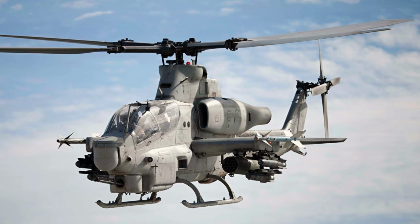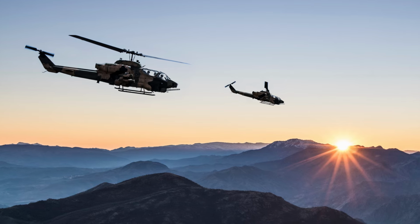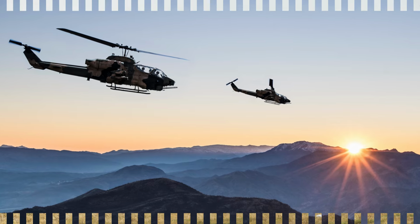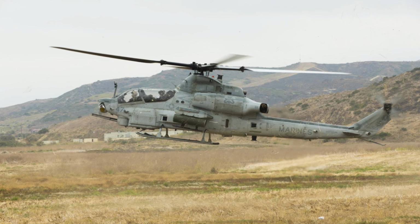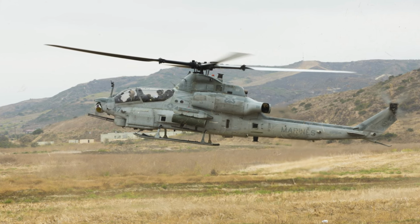Marines plan to receive a total of 189 Vipers until 2019. In 2015, it was announced that 12 of these gunships will be delivered to Pakistan. Upgrades of the AH-1Z Viper included implementation of state-of-the-art weapons and digital technology to respond to modern demands for contemporary warfare. The Viper features outstanding flying and combat capabilities.